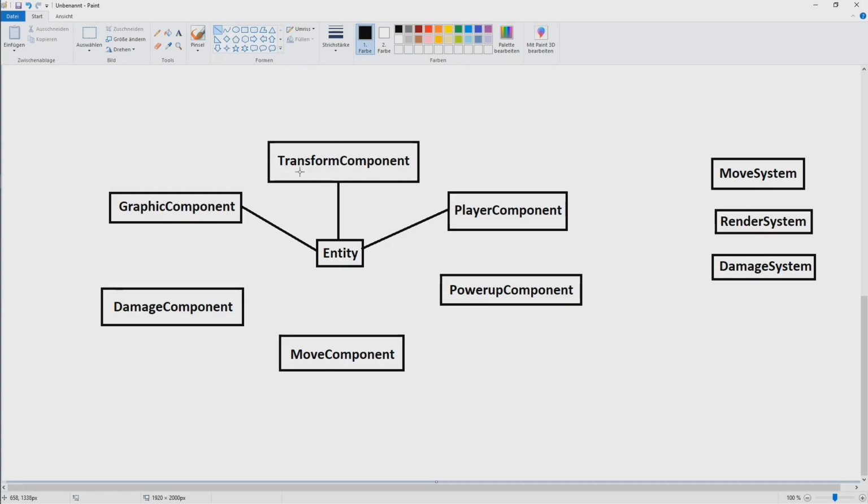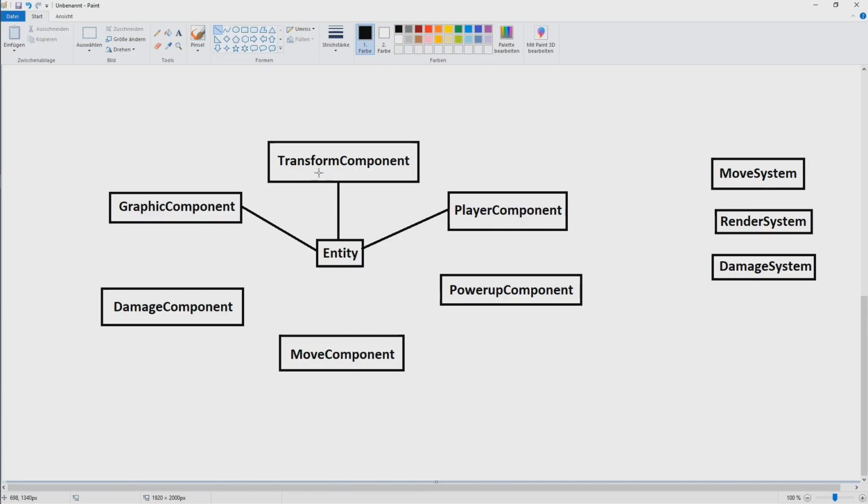Then I want it to be rendered, so that there is graphics on the screen. So I also add the graphic component to it, which contains the graphical part. And I want it to be recognized as a player, because with the player we want to do certain things like tracking the high score, interacting with the input of the mouse or the finger to move the player, and so on. So that's why we also add the player component to it, so that it's recognized as a player.